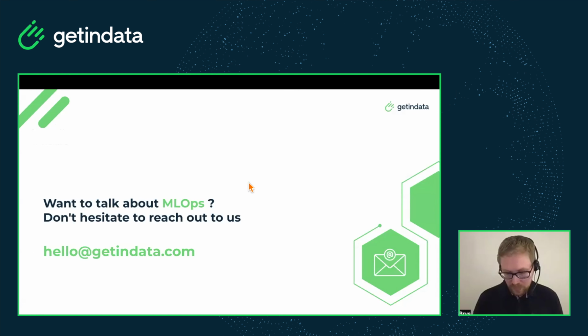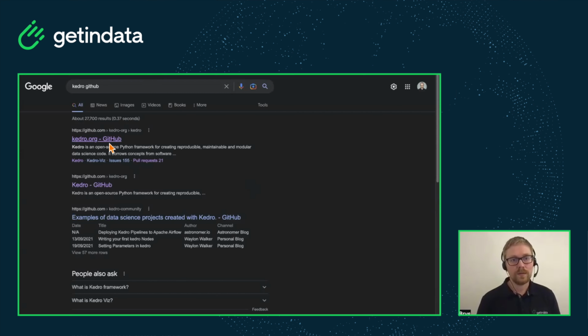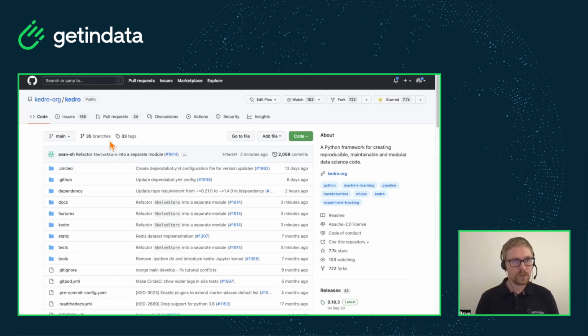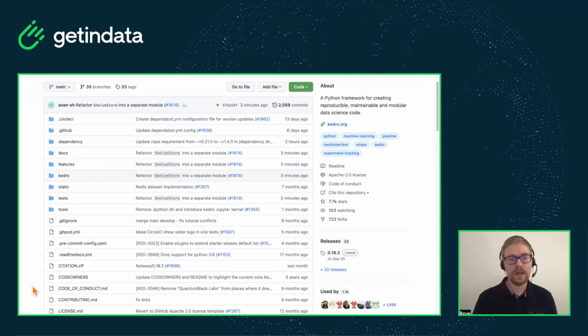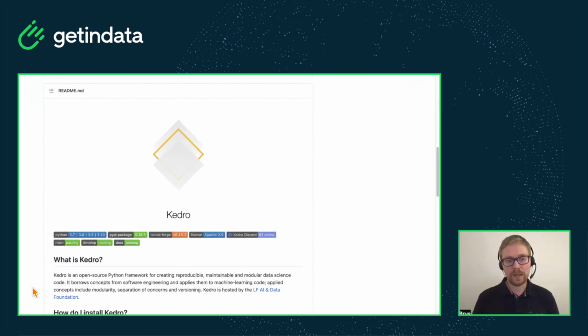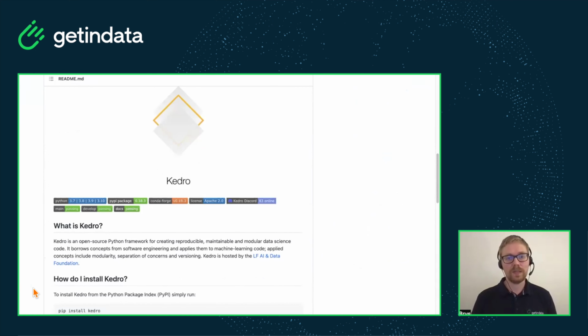So the next question is: is Kedro an open source tool? Yes, Kedro is an open source tool. Probably you may have some concerns, like who is the sponsor of that project and so on. The history is that there was a British consulting company called QuantumBlack, and it was acquired by the McKinsey consulting company, and they are the main sponsors and maintainers of Kedro.